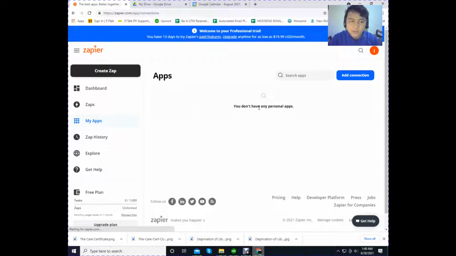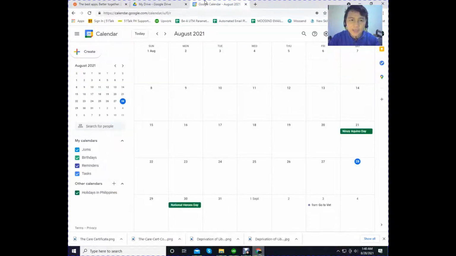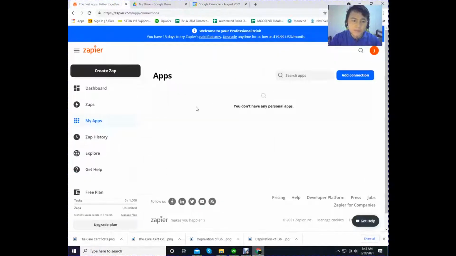For this one, I am going to connect a Google Sheet and Google Calendar. My activities for the whole month or a whole week will be inputted in Google Sheet and must be transferred or plotted here at the Google Calendar.